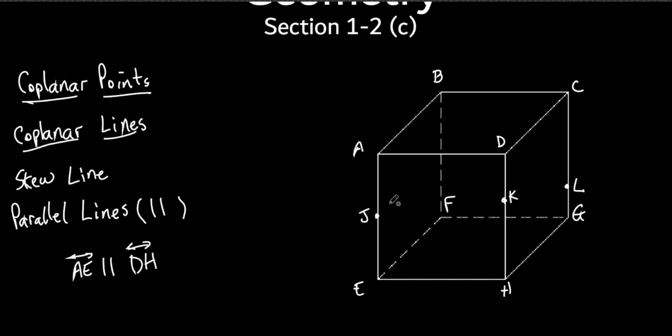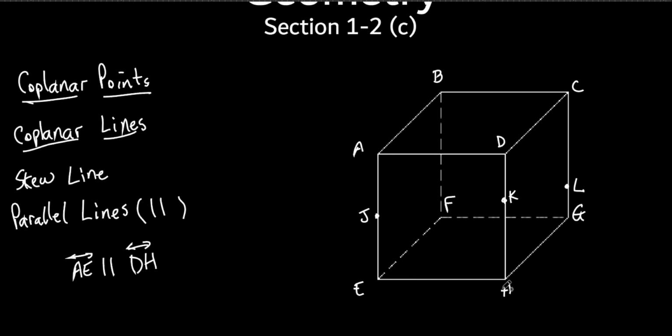But most of the time, if you have a situation like this, it's perfectly fine to use all those other combinations. But most of the time what we would do is we would just use the first one and the last one. Okay, that's what we would normally do. But you could call it AJ or EJ if you wanted to. But if it was me, I'd probably call it AE. All right? What about AB? Is there anything else you could call AB? BA, and that's it, right? There's no point in between that's marked, that's labeled. So that's the only thing I could call that.